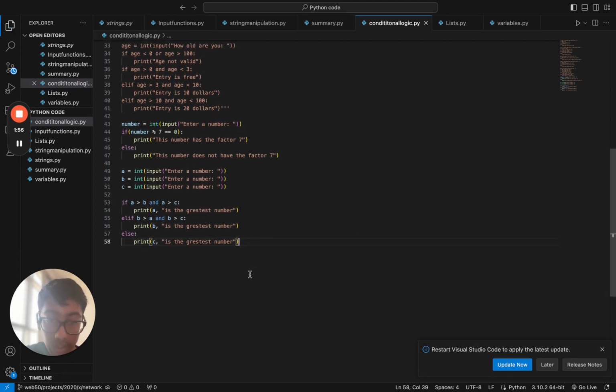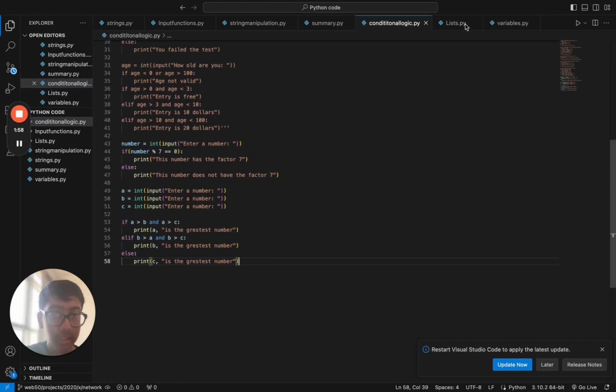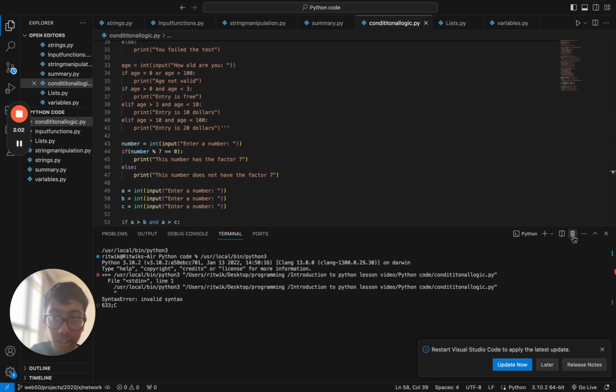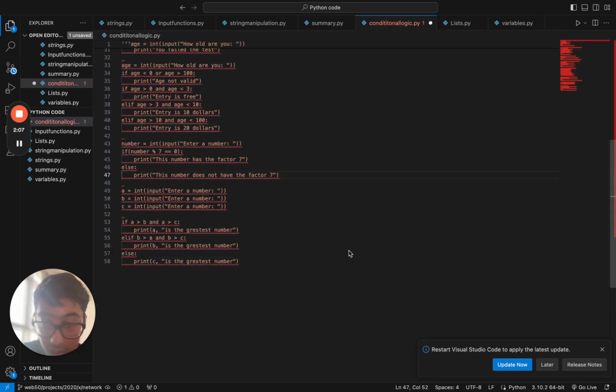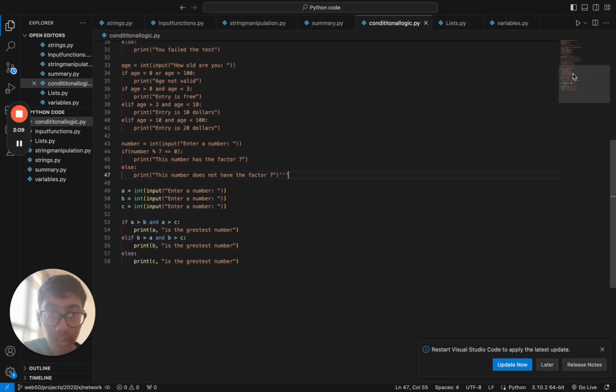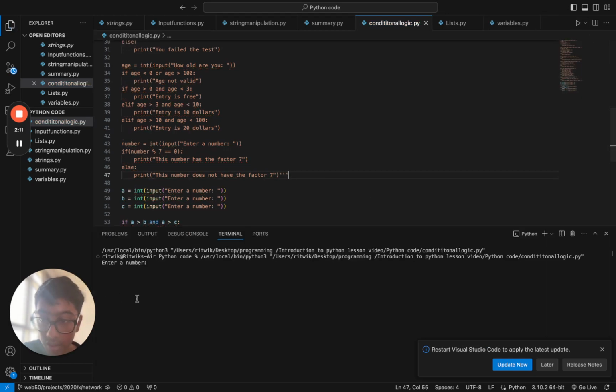So that is this example, and let's wait 1 second, I forgot to do this. There. Enter number. Let's just say A is 900, B is 20, and C is 50.